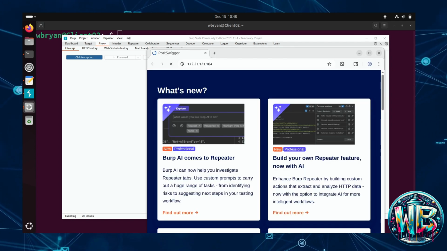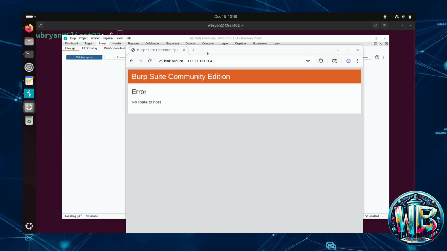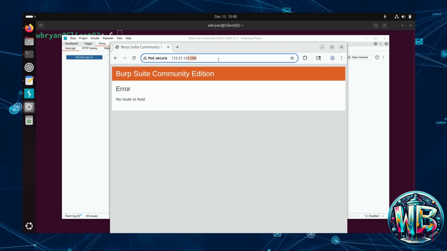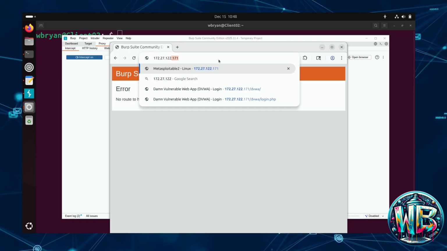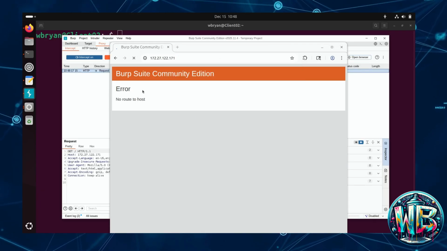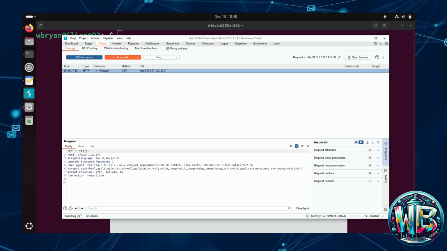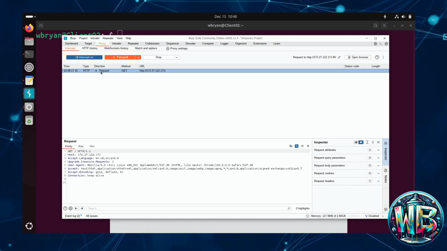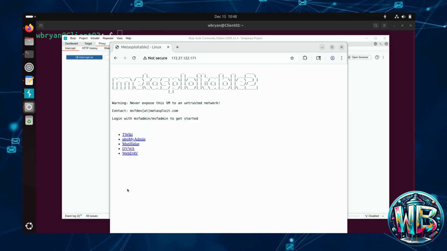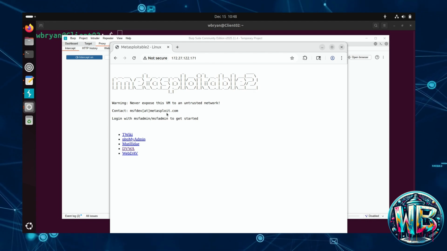All right, and we're going to try it one more time. Oh, you know what? It does help if the IP address is right. So that auto-filled to the wrong IP address. Let me change that here quick. That's supposed to be 122, and there we go, 171. That's the right IP address, and this is what we would see. Still the request, even though the request was invalid, we went to the wrong page, it didn't go to a valid page, we're still going to do the same thing, and we'll forward this through. And now you can see we've got Metasploitable here, and it's up and going.